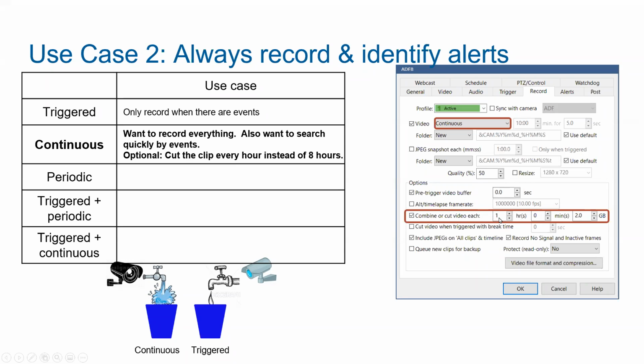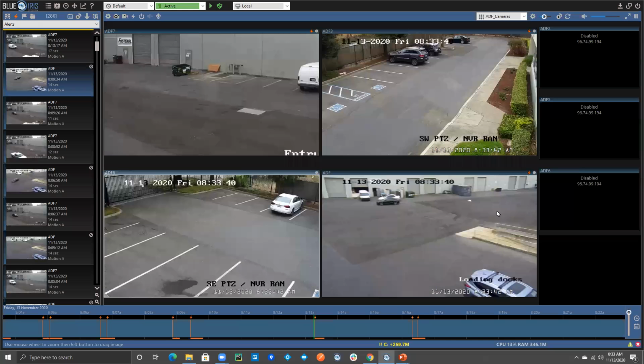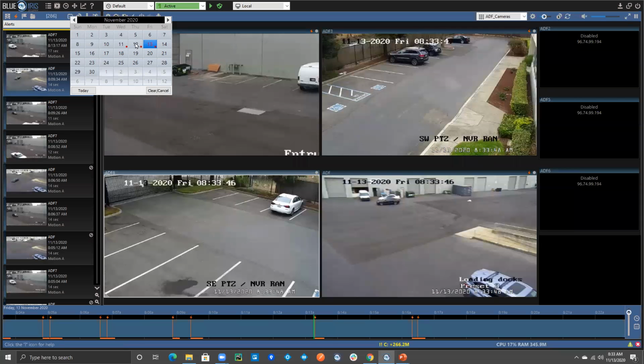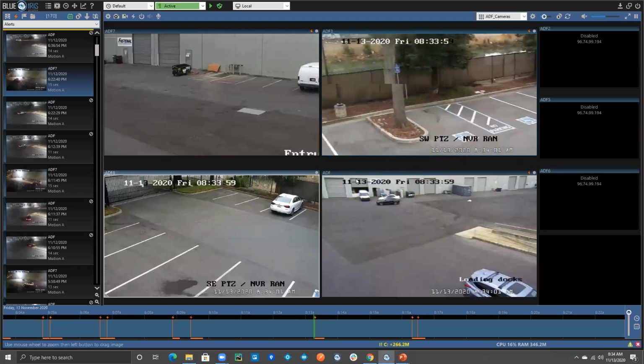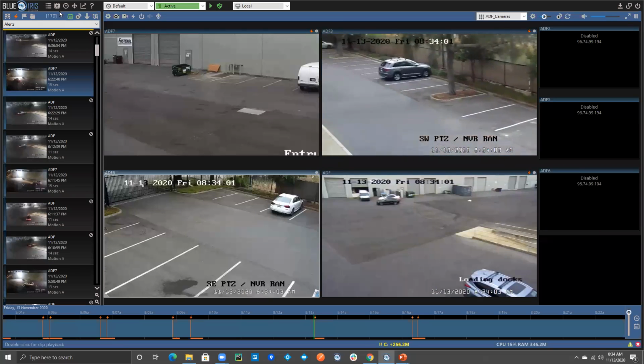The reason I say you don't have to do that is because the search is so powerful. It doesn't really matter. The search is based on, say, I want to find something on the 12th from camera ADF, like the courtyard camera.